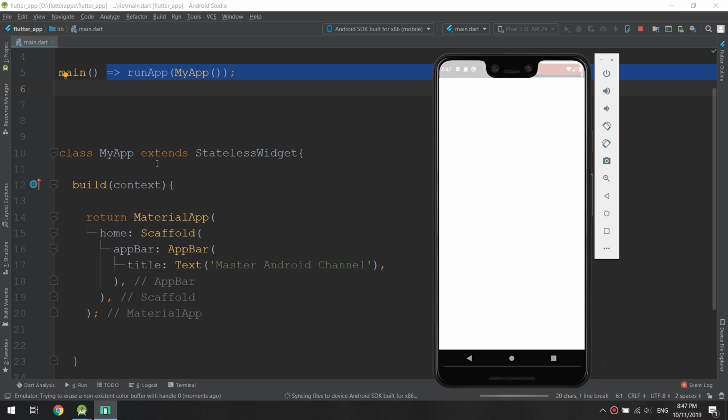So here we go. This is our app. We have not made anything special for it. Now we will add more and more features and learn more about Flutter, Android, and iOS.